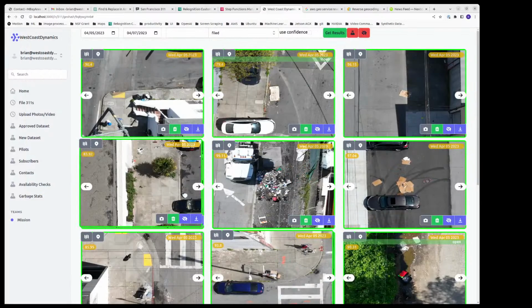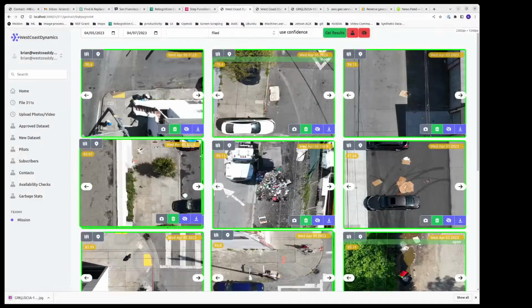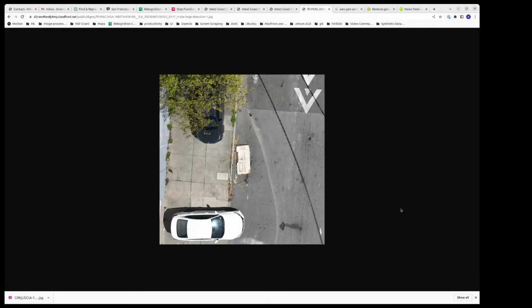Okay, I like this one. Save image. And we'll make a new folder called 2023-04-05. Save it here, okay? Do that one. Save image as. Save.